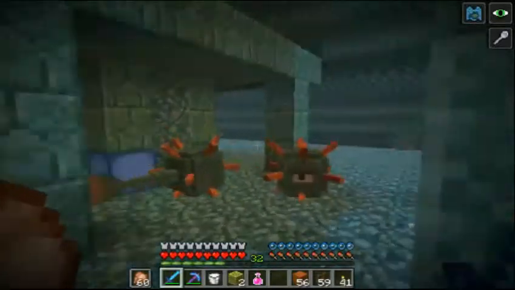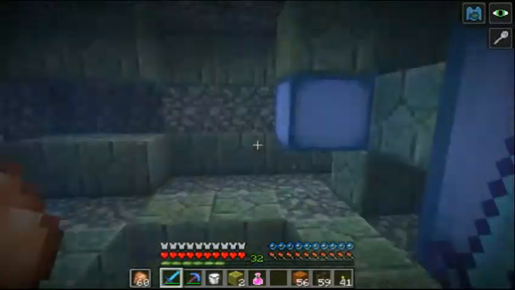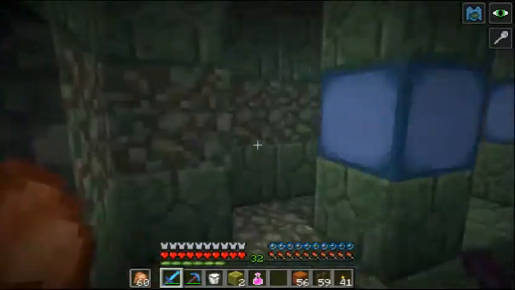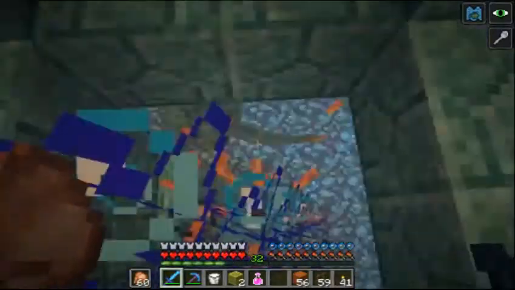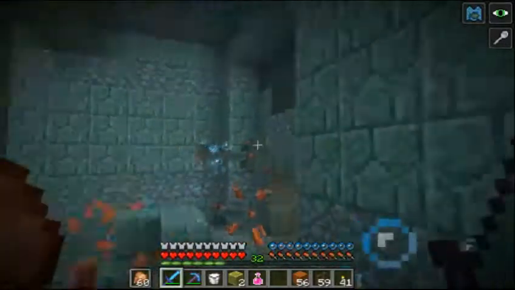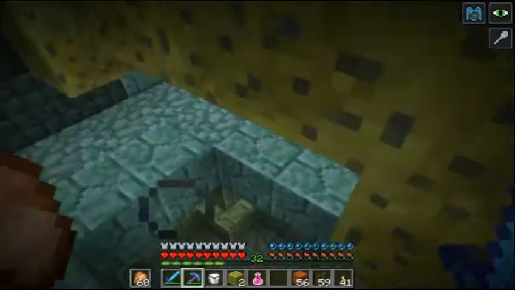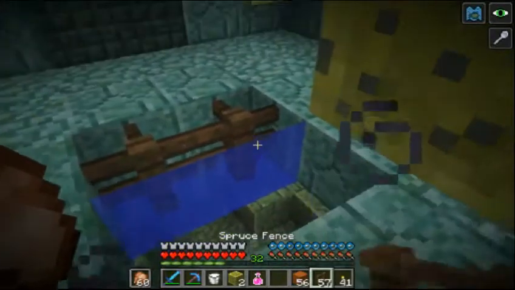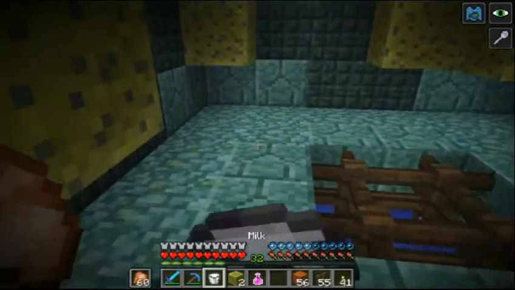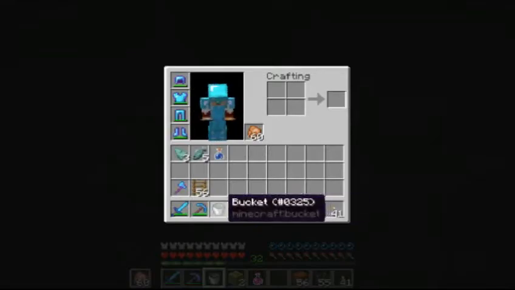Okay, now I'll just need to find that room with the sponges. I might find a second one somewhere close. Oh yeah, it was here. Yeah, up there. So I think I'll be having the milk here. And yeah, lost all my sight.